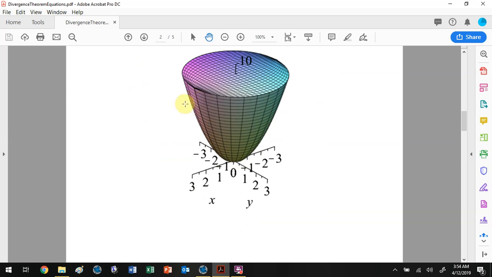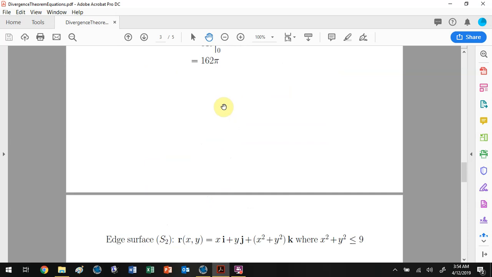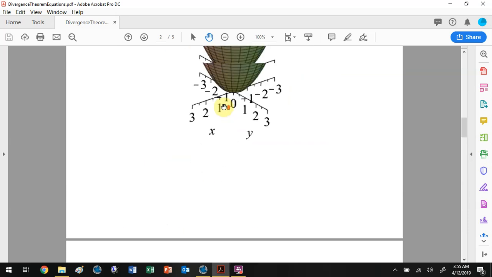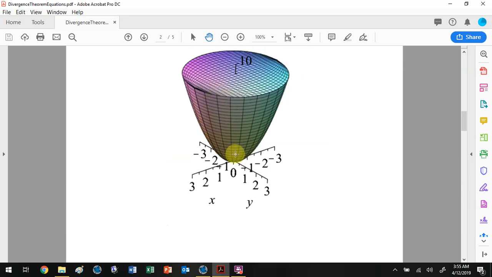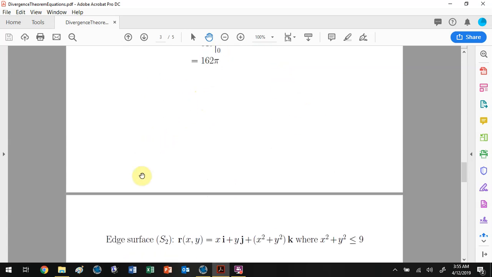Now remember again, the normal vector here is going to be pointing down a little bit. So we need a parameterization for this. Well, we can do kind of the same thing we did before. We know the surface on the edge is z equals x squared plus y squared. So we could parameterize by x and y again and just let x be the first coordinate, y be the second coordinate, and z be x squared plus y squared. And that's what we'll do down here for our parameterization.